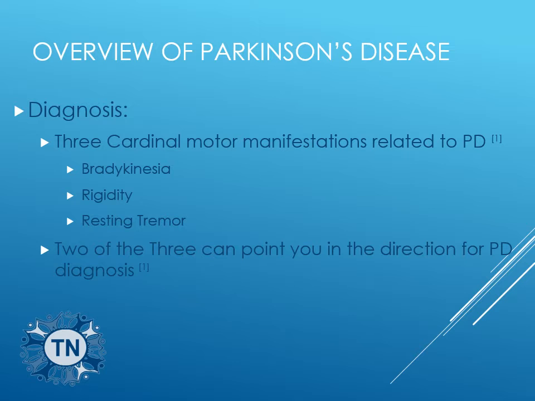Now, they say that you need minimally 2 of the 3 motor manifestations for a more concrete diagnosis of Parkinson's disease. The resting tremor is the one that you may not see in all Parkinson's patients. That may either never manifest or it may manifest later in the disease process.